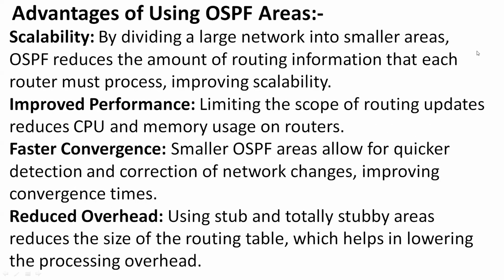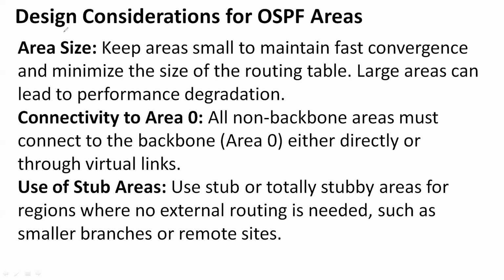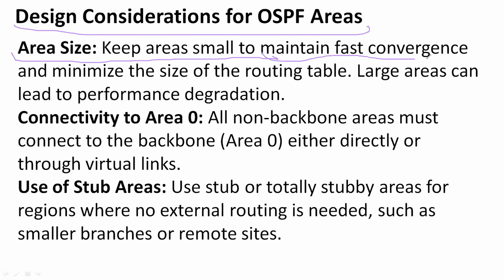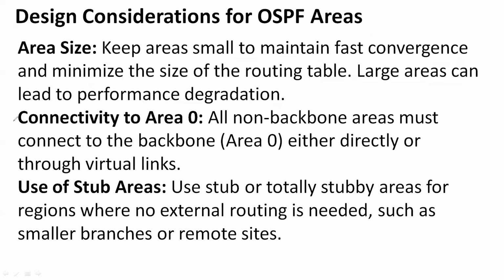So, dear all, what are the design considerations of the OSPF areas? Well, if the area size is reduced, then it will be easy to achieve fast convergence. Faster convergence, and it will minimize the routing table and the database table. These will be reduced. Larger areas can lead to performance degradation, which means a larger area can be responsible for the reduction of performance.